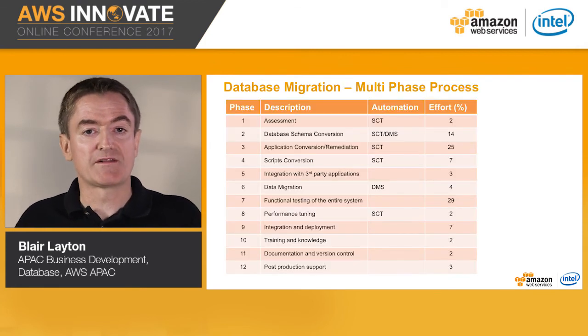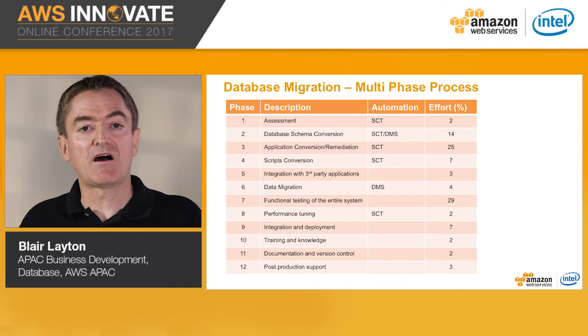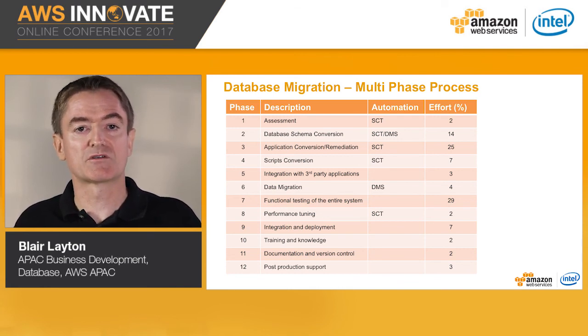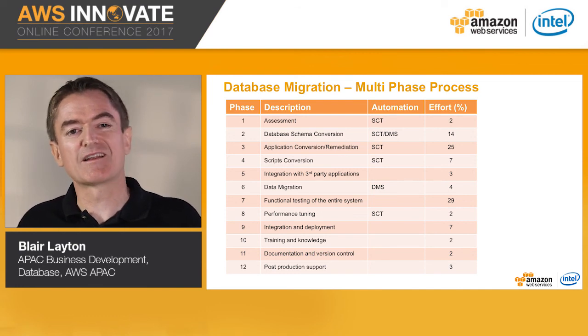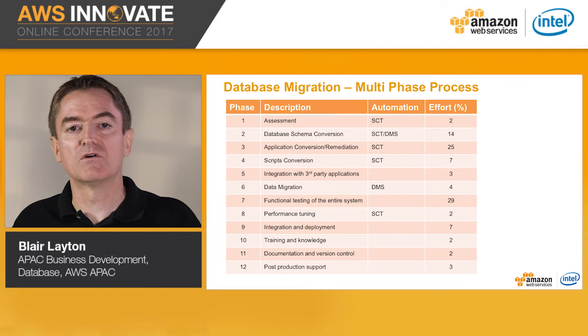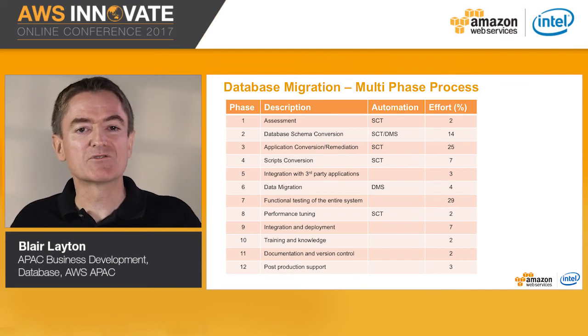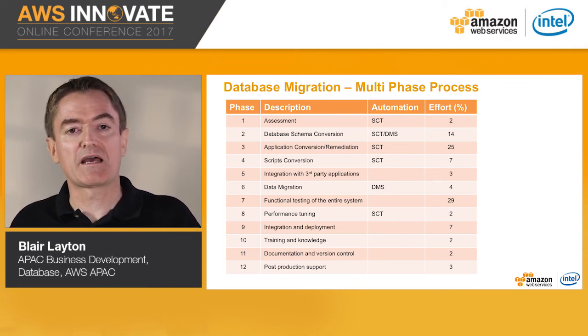The interesting point about this table is that while it contains fairly high numbers for the effort involved with database schema conversion and application conversion, there is also a high number for testing. This is something that a lot of customers forget to allocate time for, and even for a lift and shift migration, you need to take this into account.